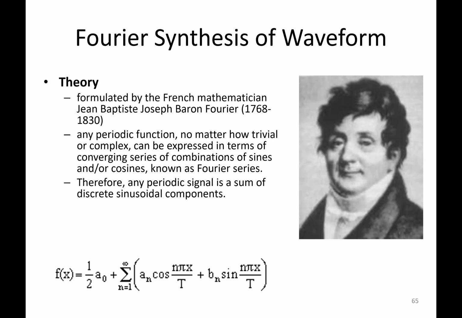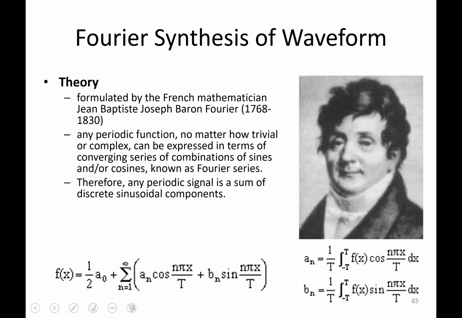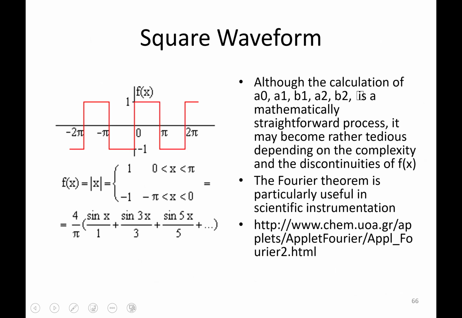So you can decompose this function into two functions, the sine and the cosine. One will be the cosine part, the other one will be the sine part. That's what that is. Does that make sense? So in other words, that is at the heart of any Fourier series that we deal with in instrumentation. So then let's now go to a consequence of this.